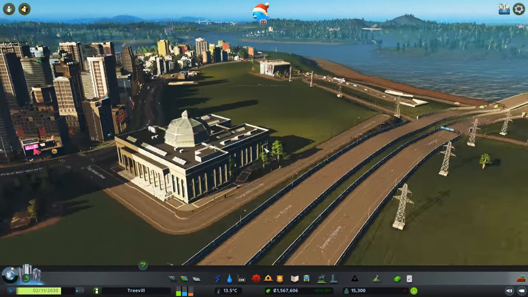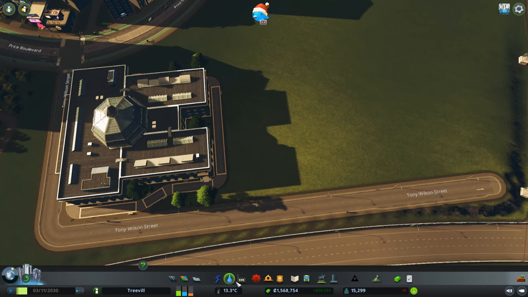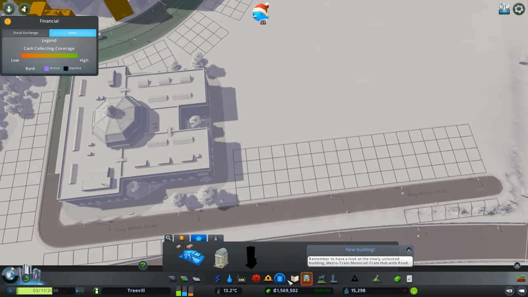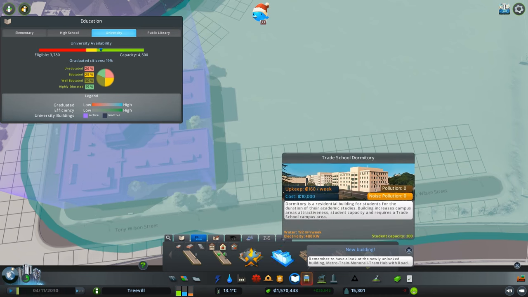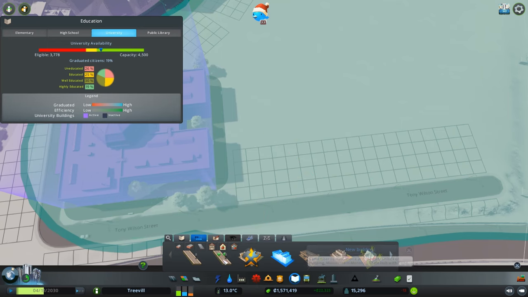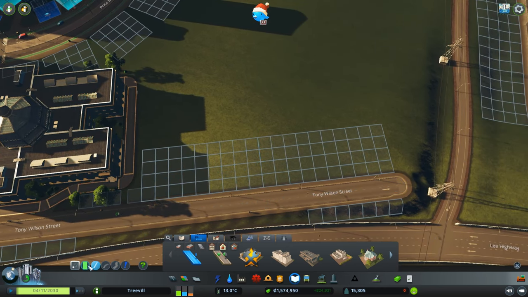Putting in our own custom university. We're going to need a bunch of buildings for this to work, so I figured it was about time to do that. So I wanted to go ahead to the education tab. I put a trade school down. So dormitory, we might be able to fit those in. I want to actually get some paths in here first, so we get all that set up.